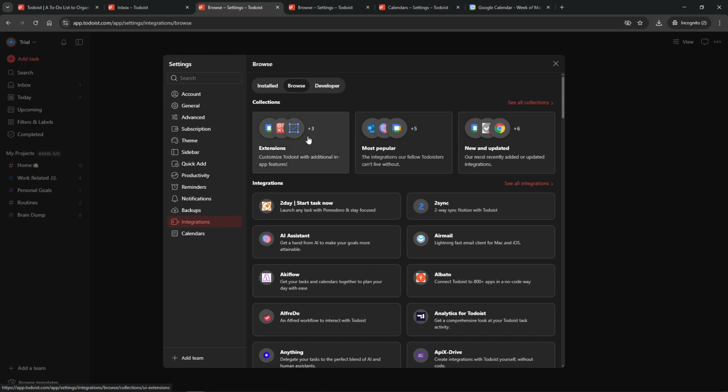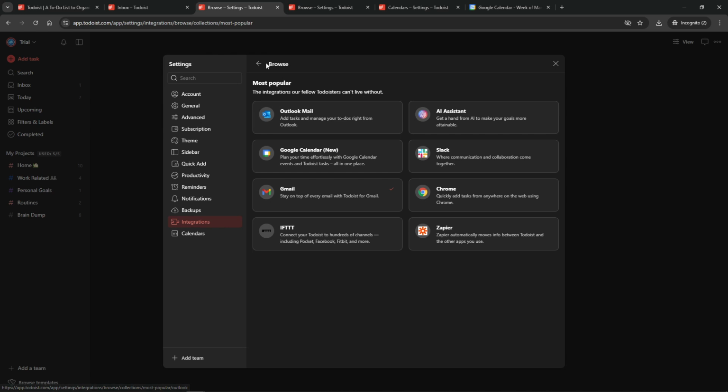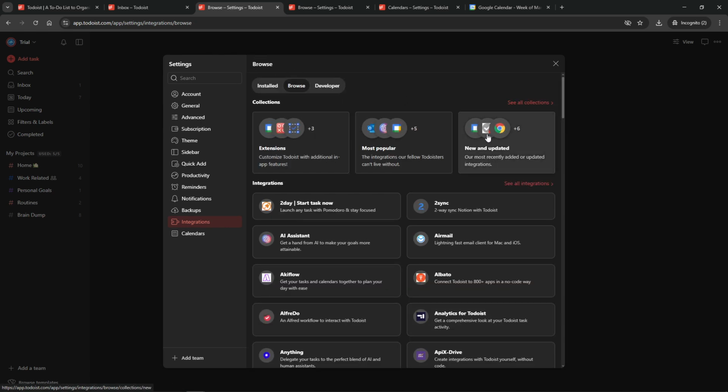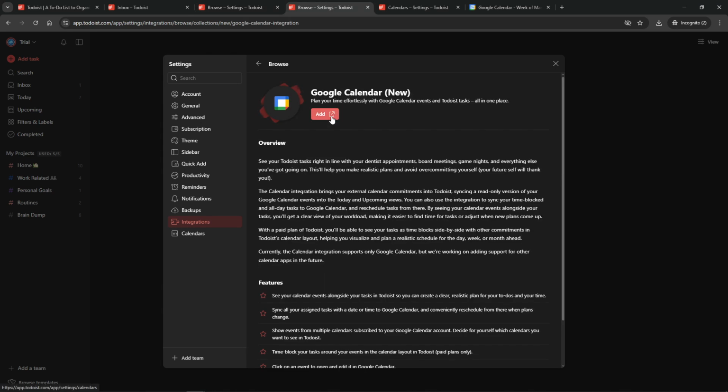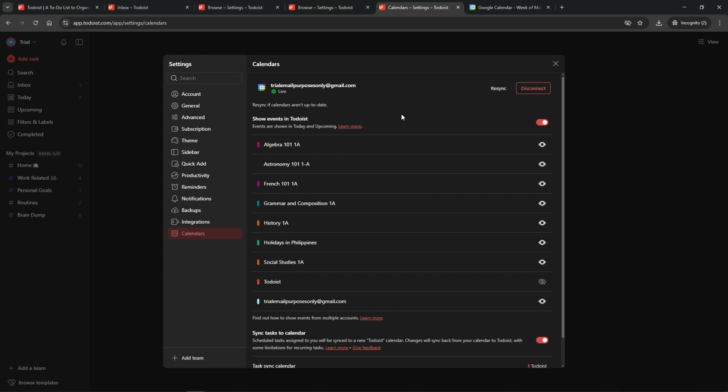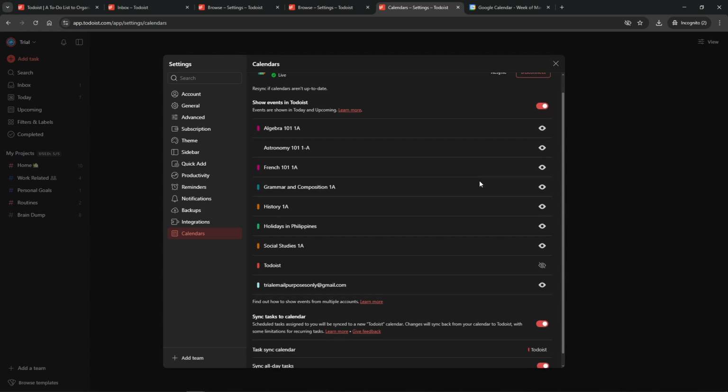Once you've successfully signed into your Google account, you'll need to specify which Todoist project you'd like to sync. You might have several projects within Todoist, like personal tasks, work-related projects, or side hobbies. So take a moment to decide which one needs syncing. After selecting your preferred project, we'll move on to the next step.